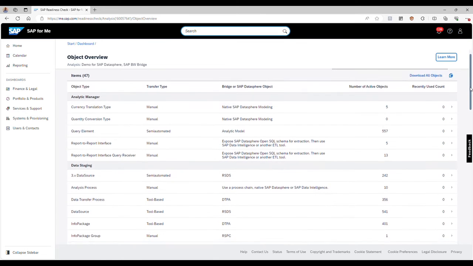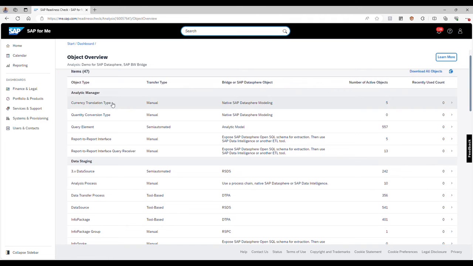What we have is, for each of those 5 areas, the key types of objects that are used, what transfer type it would be to go to the BW bridge, on the BW bridge, or maybe this is a Datasphere object, not a BW bridge object, in the target scenario. It lists out what this is. We look at the number of active objects, and then recently used objects.